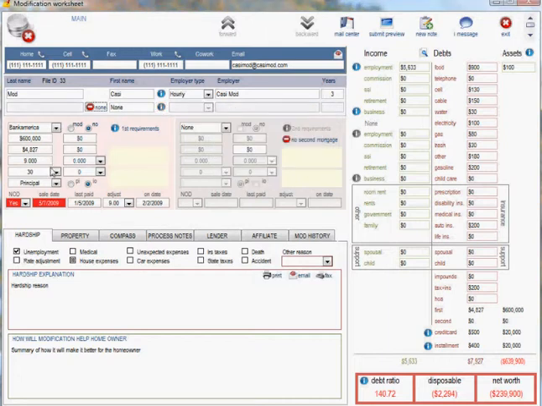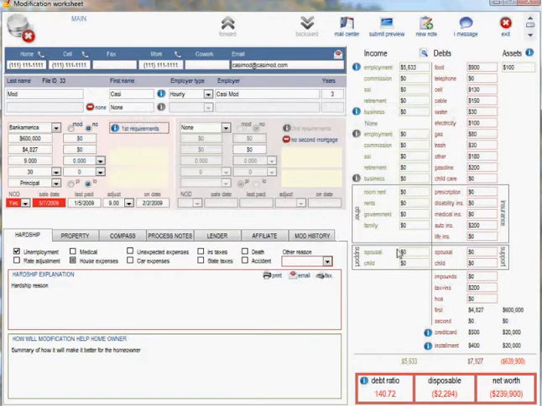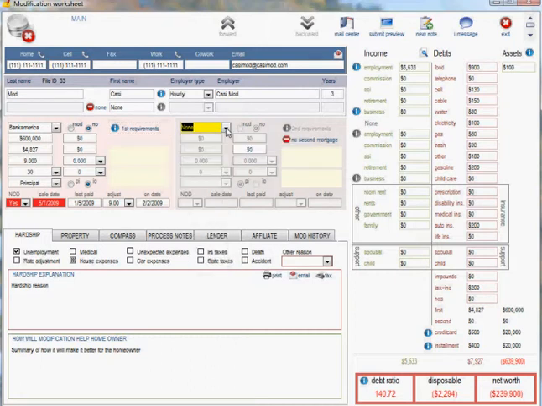Here it's going to transfer the bank information, and this is what we're going to modify, which I will go back to later on. Special requirements the bank needs. Any NODs, sale dates, it will be red, just to warn you. If there's a second mortgage, we can add it here, or it'll transfer here if we did have a second mortgage. And if we want to add, we just pretty much do the drop down field.